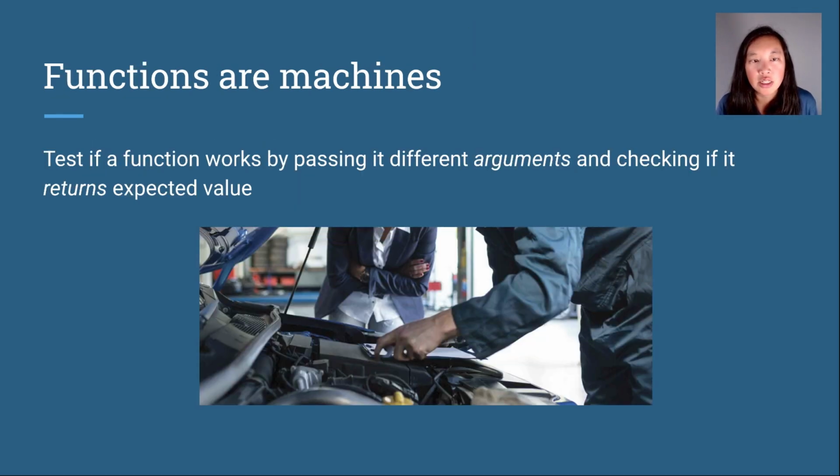Functions are machines. So we want to test if a function works by passing in different arguments and checking if it returns the expected value. I've actually been doing this for you by writing tests for your homework assignments, but you won't always have me to verify that your functions work correctly.